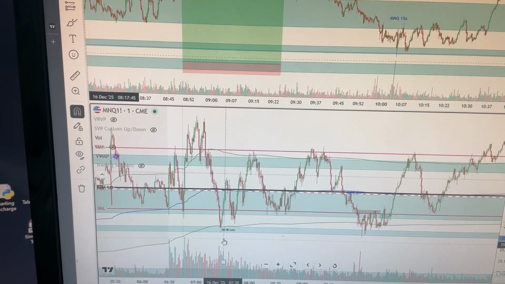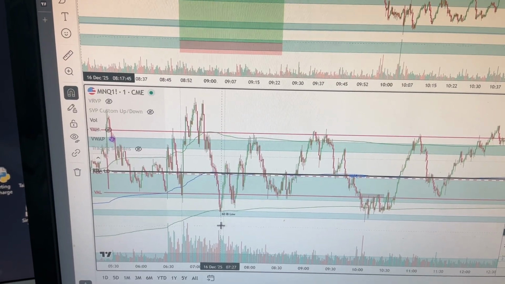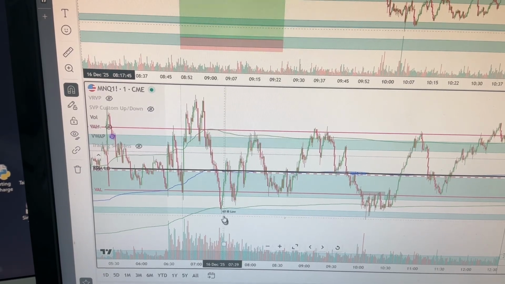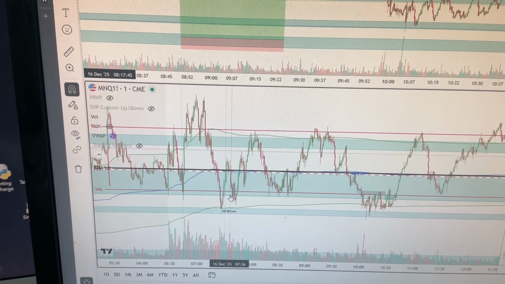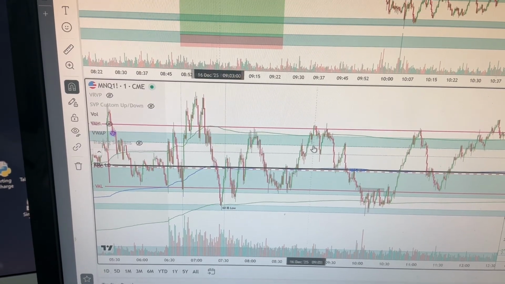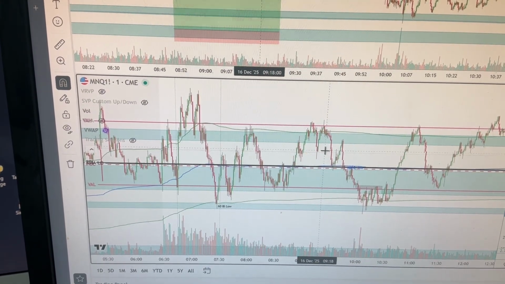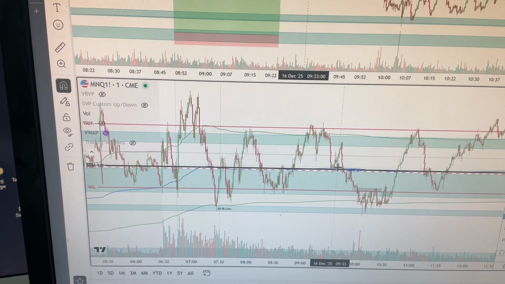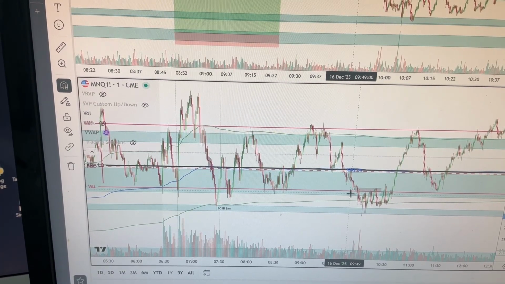So this is the 730 line. The IB low is here and IB high is here, the 60-minute initial balance. Then we go up and we come down. And around here, I was out on my bicycle in the supermarket and stuff. I start getting alerts, so I start coming back.